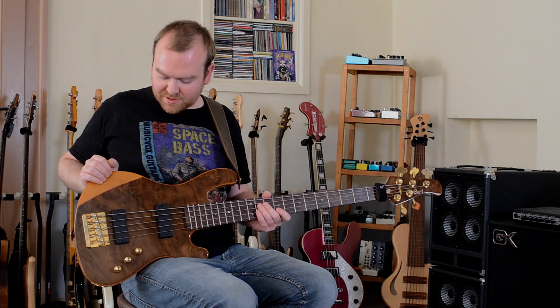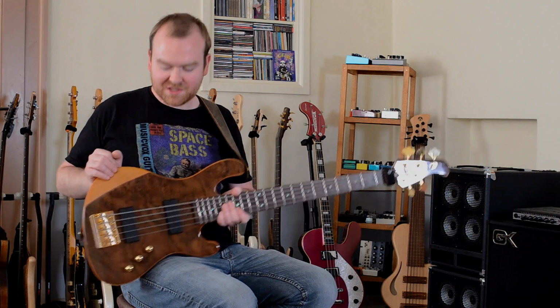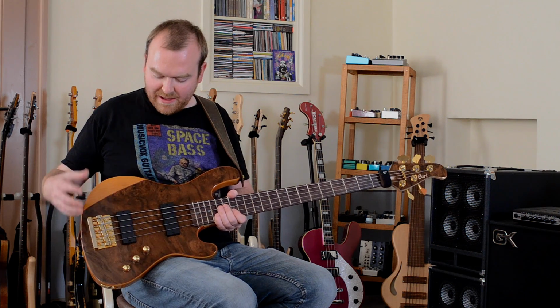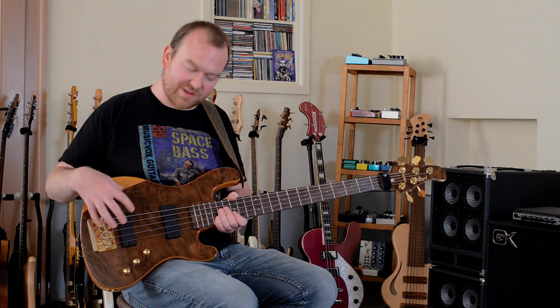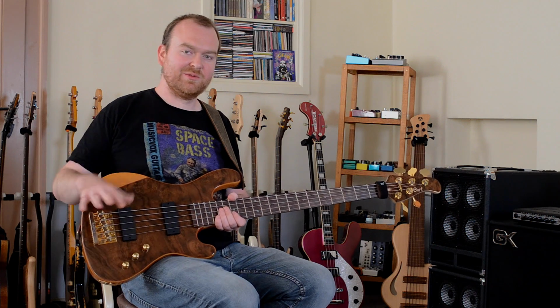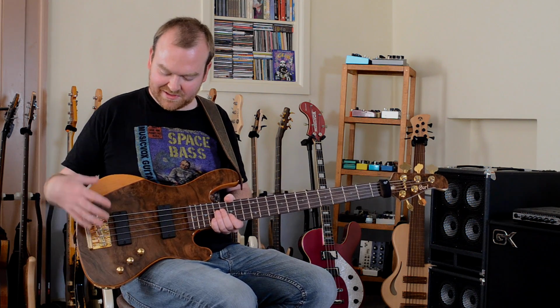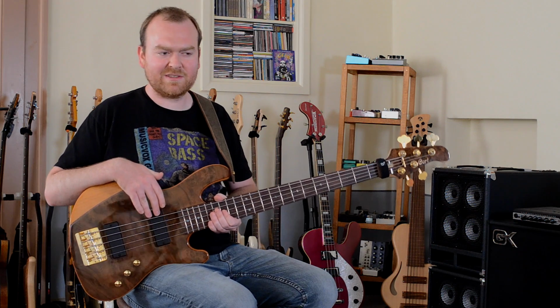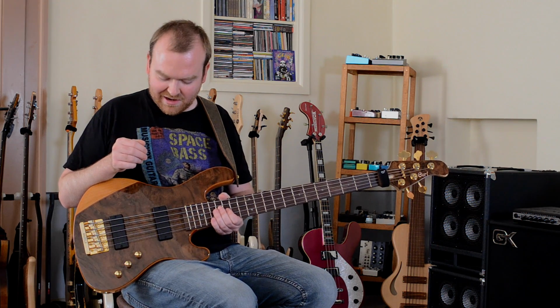As you can see, the pickups on this bass are in rather special positions, mainly because the bridge pickup is moved so close to the bridge. When we're talking about this, we are really entering into the guts of this bass, because this is where all the magic is happening. The neck pickup alone is very oomphy. It almost has a Gibson EB-ish kind of tone, which I like very much.